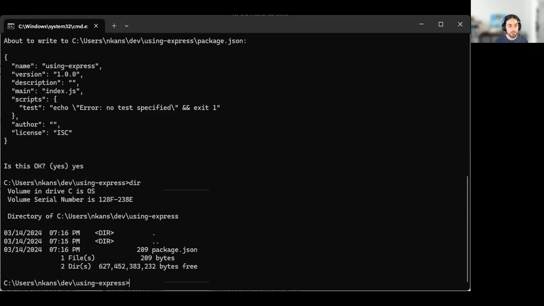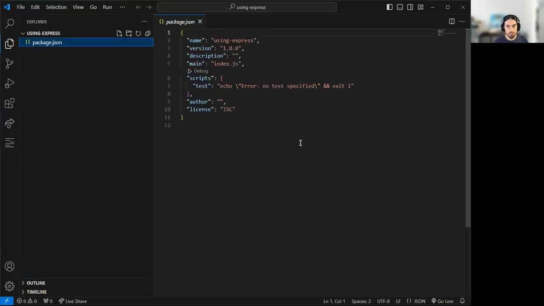Okay, now if I do dir or ls in other systems, I can see there's a file that was created called package.json. Now you can open your favorite text editor on this specific directory that we created for the project. For example, I have Visual Studio Code. I could say code space dot, meaning current directory, so it will open my project there. So we got this file that was created by npm init called package.json. So we define this directory as a node or npm project. And we have several properties and values regarding metadata for the project. We don't really care about these right now. So just make sure it's there.